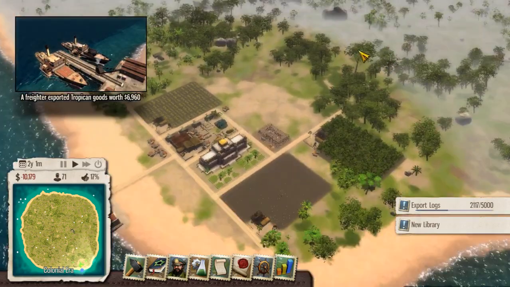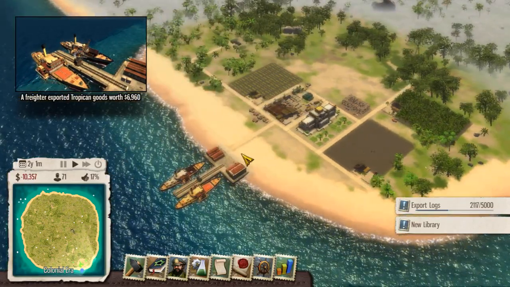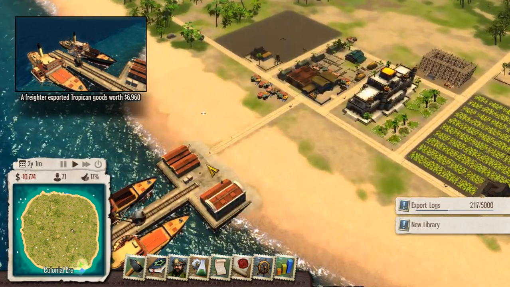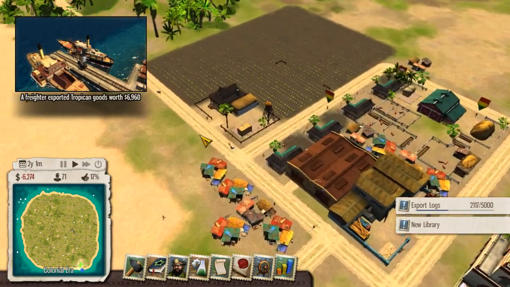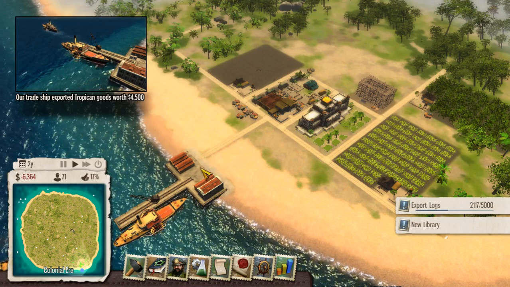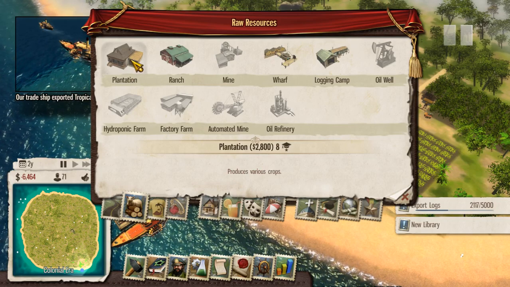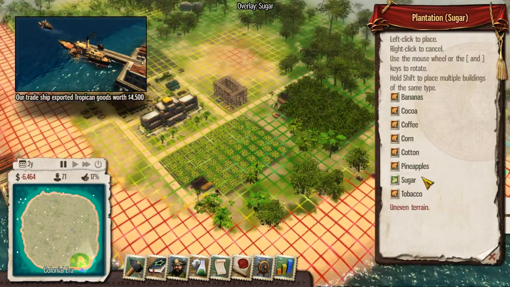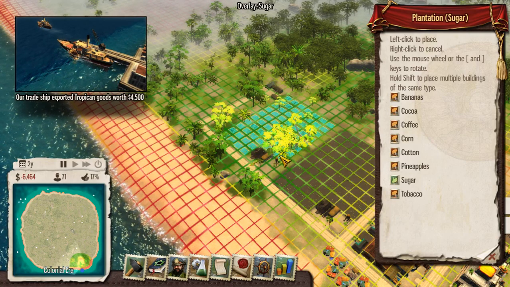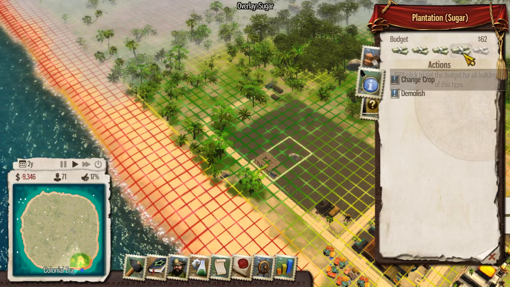And now I'm stuck again on the money side, which happens when it's early on and our economy is not developed. Yeah, we tend to be stuck a lot on the money side. Still, everything seems to be working well. And I am thinking we need to grow our economy a bit more. Can we grow sugar? We can grow sugar. And I love to grow sugar next to my tobacco. Let's do that. Let's have sugar.